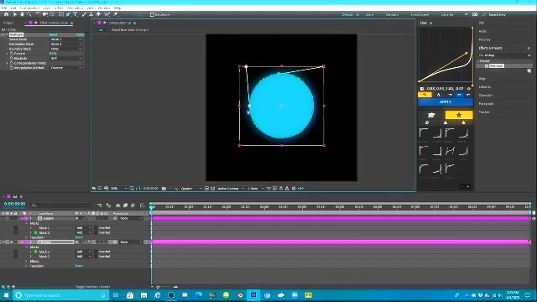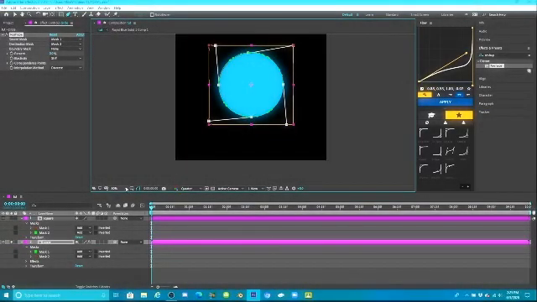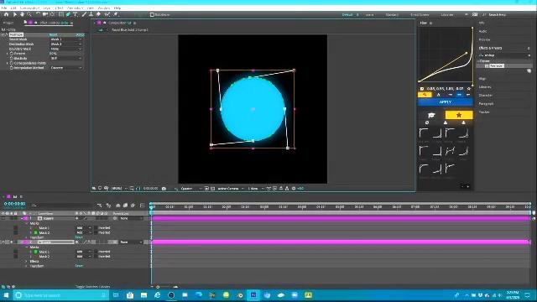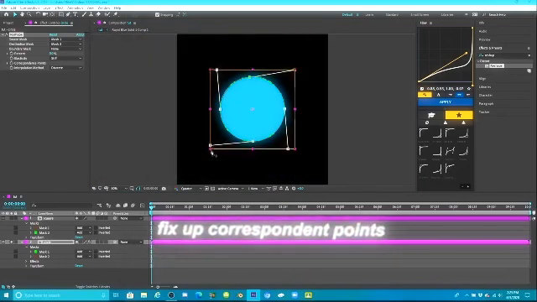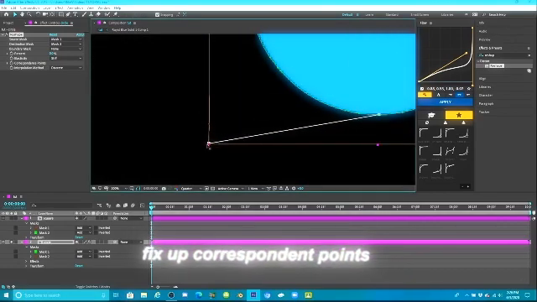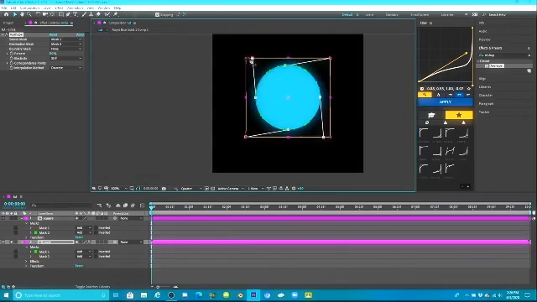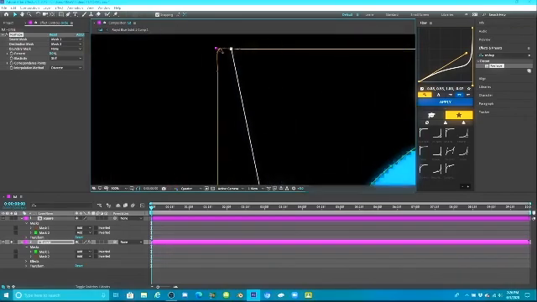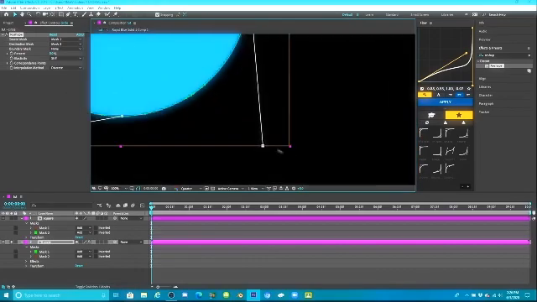So now you see we have another point. Do this for each part you want. So now you're gonna have a different amount of correspondent points, and they might look rough at first, but you can actually move these. If you hold over them, you'll see there's a little circle. You can drag it to wherever you want to go. So you can fix up your correspondent points. I gotta move them into the corners, which I'll do real quick. Let's see, that one's already good, and the last one down here.